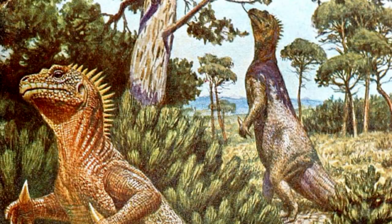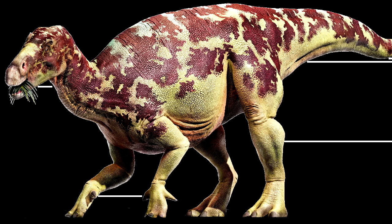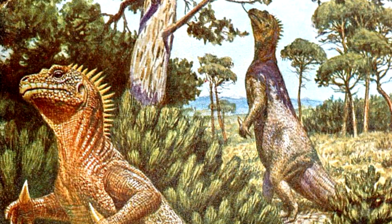Oh, iguanodon — you poor soul. Along with the megalosaurus, the iguanodon was one of the first discovered and scientifically described dinosaurs. And boy howdy, did they get it so wrong. This artist has taken the name iguanodon just a little too literally. As beyond the spiked thumbs — which is actually correct, that's totally right, they were given a perpetual spiked thumbs up — it walks with that similar tripod stance with the low tails, and the face just looks like a big iguana. It is almost literally an iguana running on two legs, and that's not how they looked. But like I said, this is better than the way they originally thought they looked.